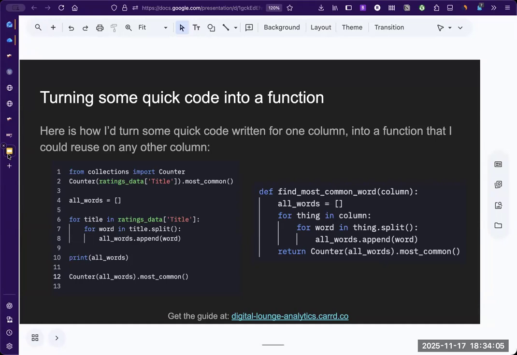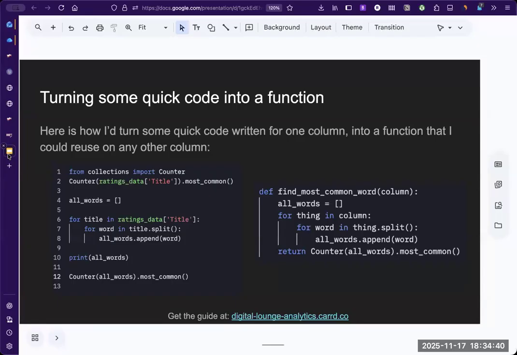Yeah, so basically all you need to do is think about where these are variables that you've set, right? So those are like the inputs that you're going to give. But in your line here, you're still referring to that specific column and that specific data frame that we gave earlier. So you're not substituting those in anywhere. So where would you want to put a different data frame name? Where would you want to put a different column name? You want to put those inside instead of those specific references.